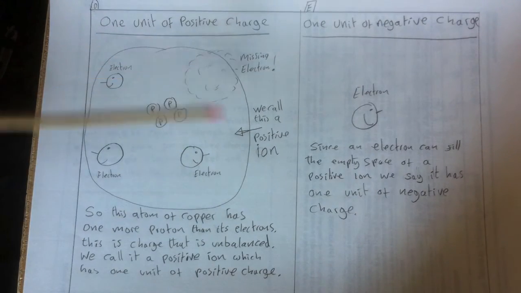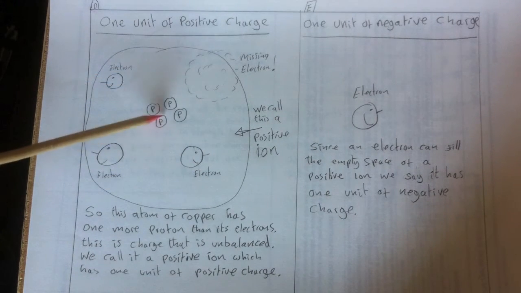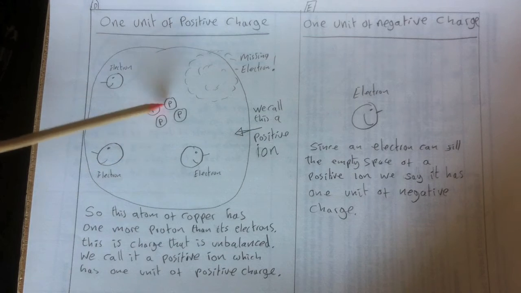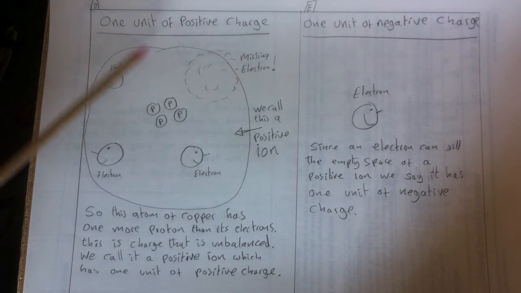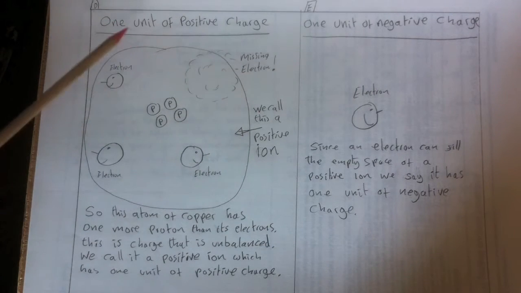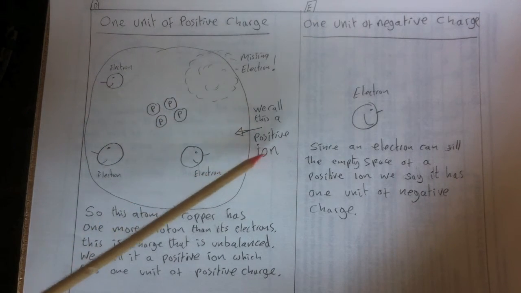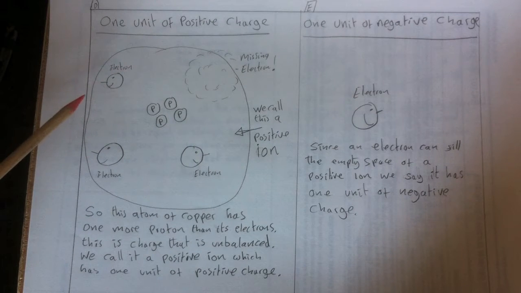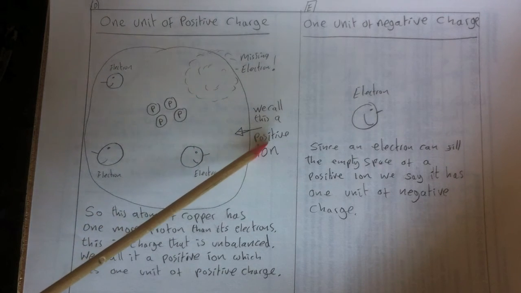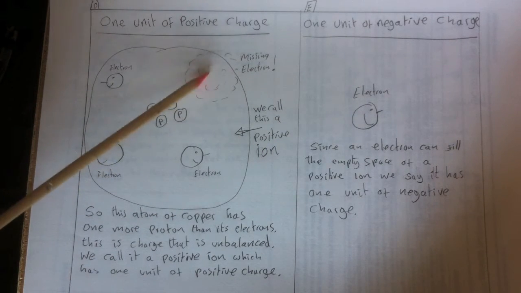Now let's say we have an atom that is missing an electron. This would mean this atom now has one more proton than it has electrons. This imbalance of typeness we have given a name. An atom that is in this state, we call a positive ion. So here we have now introduced a new label. Instead of saying typeness, we've now introduced a label called positive, which gives us the information that we have a missing electron in this atom.